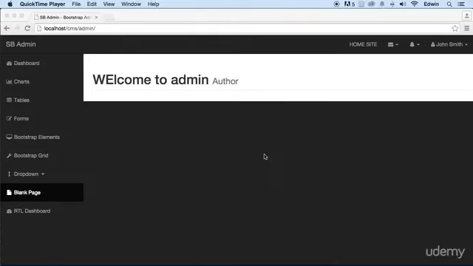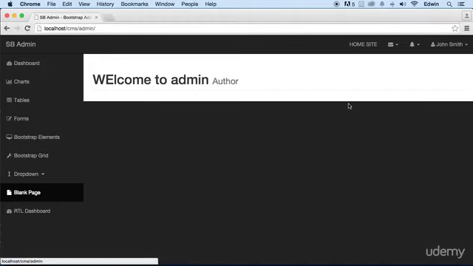Right, so we have some work to do in the admin section here. We have a lot of links here that don't belong here, and we have a lot of elements here that don't belong here. So let's go ahead and edit some of this so that we can get it ready for some of that dynamic data that we want to be able to display here in the admin section. And let's go and do that right now.